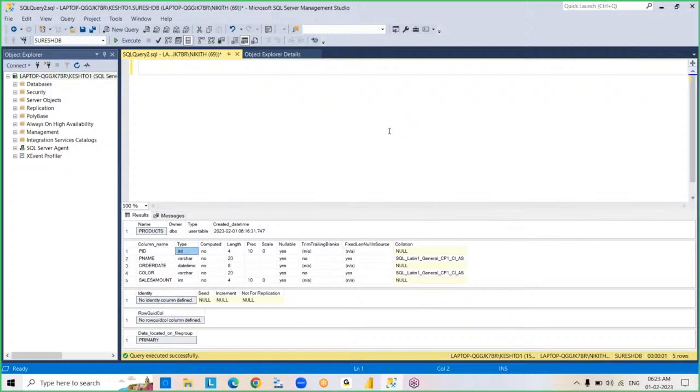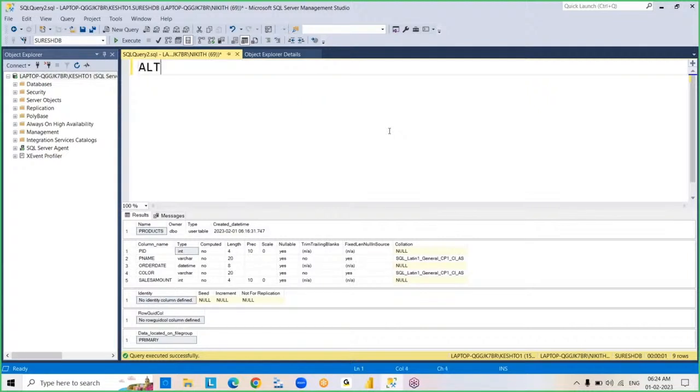But now I want to change the data type of product ID from integer to character. What to do? If I want to change a data type from integer to character, the column should be empty. If data exists in the column, we cannot change the data type.